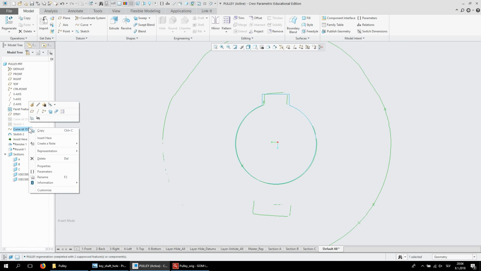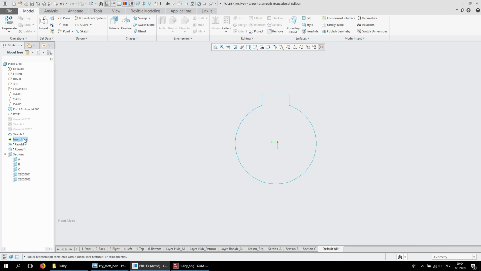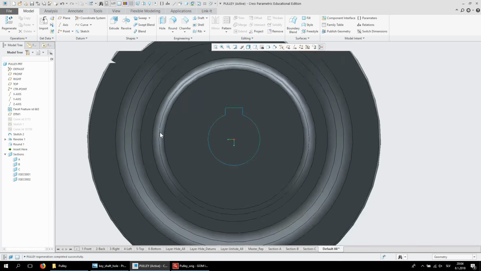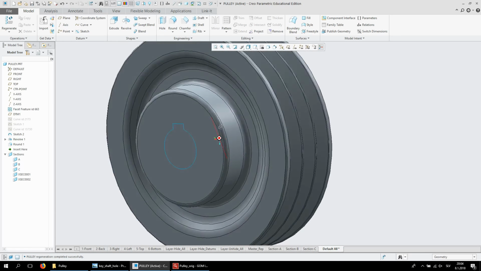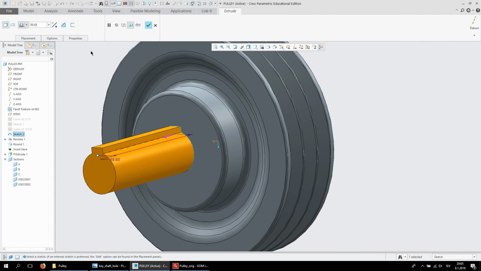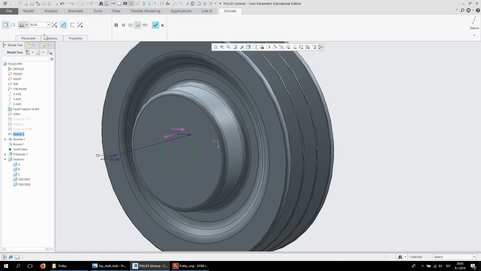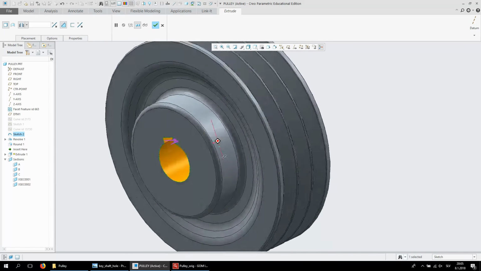So first thing, we can just hide this curve, and now we roll forward on the model. So we have the sketch and we have the revolve. Select the sketch, go to extrude, delete material, reverse direction, and select through all, and check if it looks right.